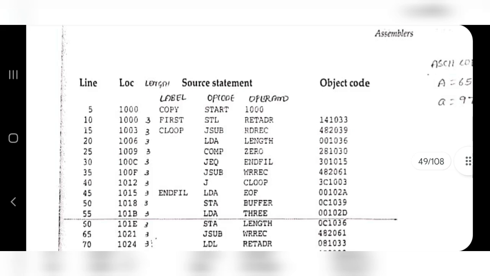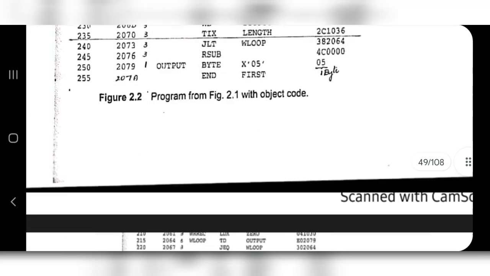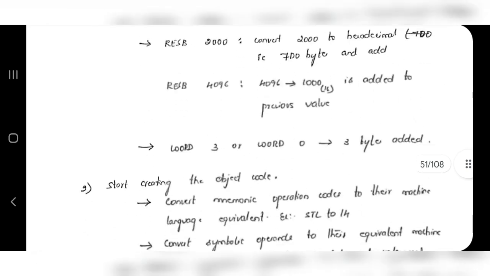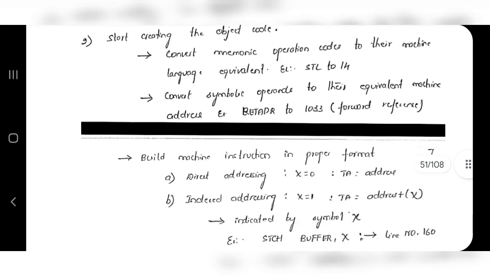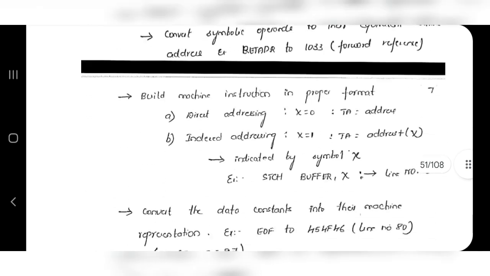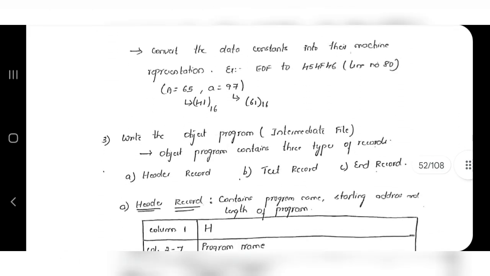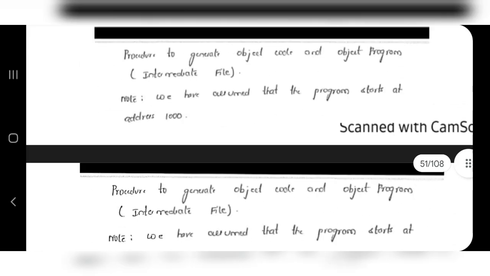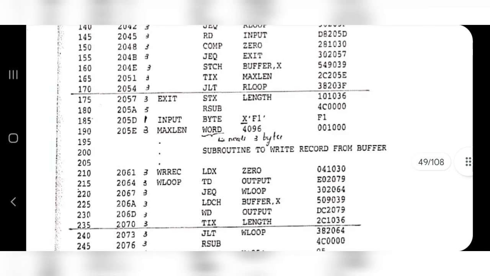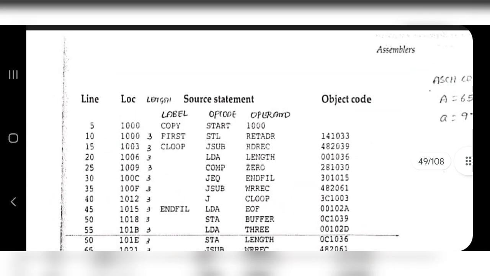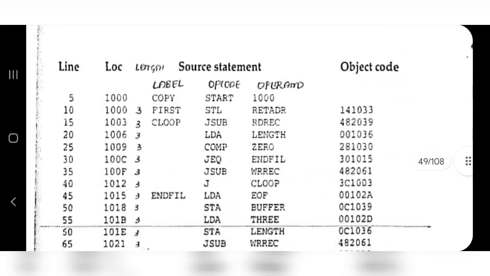After you have done the location values, the next step is to write the object code. That's the main thing. Now how you will be writing object code is, first let's go through the theory part. So it's better if I just explain it to you practically, because reading the theory won't give us much practical overview of what's happening. So let's understand it practically itself.